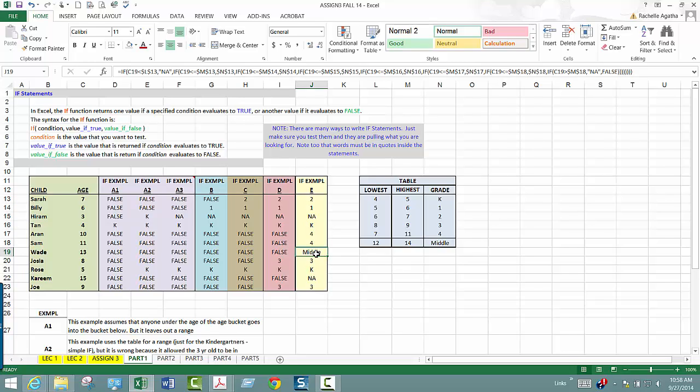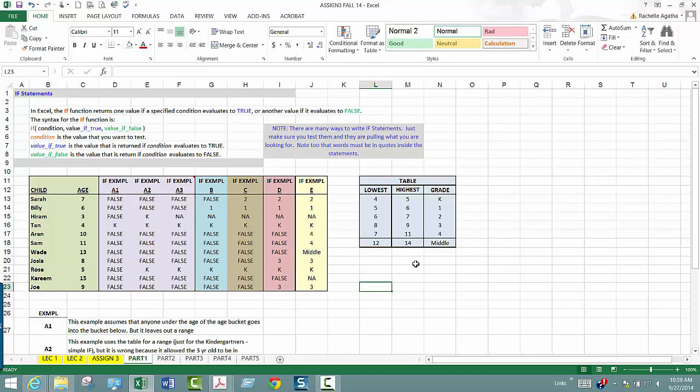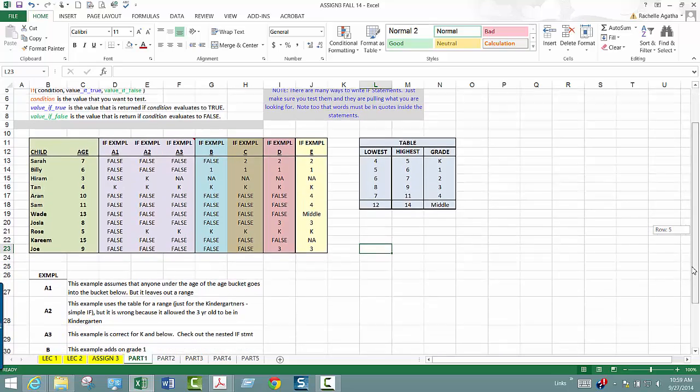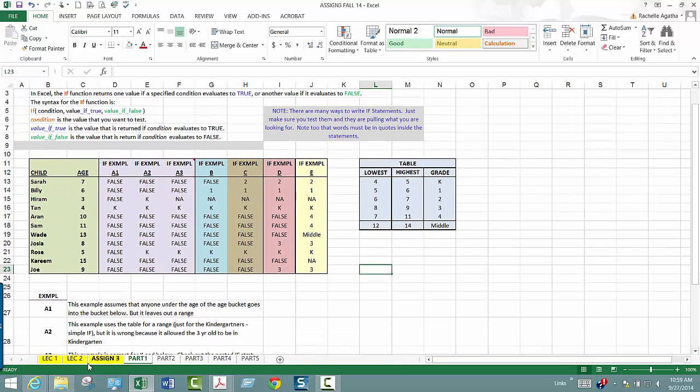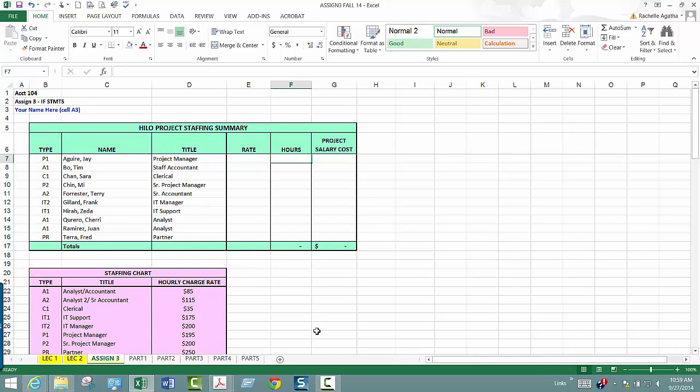I got my middle school. I've got my people that go to third grade. And then what about those people that are 7 to 11? Here's my 11-year-old, and I've got them going to fourth grade. Got my 10 going to fourth grade. So just see, as you build it, I want you to struggle a little bit with this one, to try all the columns. Down here, I kind of explain to you what the different examples are and what I want you to do, and try it. Once you get that all tried out, you're going to actually go to your assignment.